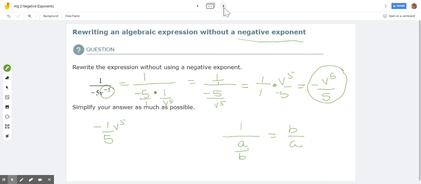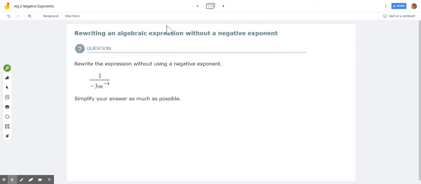Okay, moving on. Again, without a negative exponent. To me, this just means it's in the wrong spot. The numbers don't change. We didn't do anything to the real numbers, so we leave them there, m to the 4th. And we never leave the negative in the denominator. We pull it up to the top. And you don't really need that 1 either.